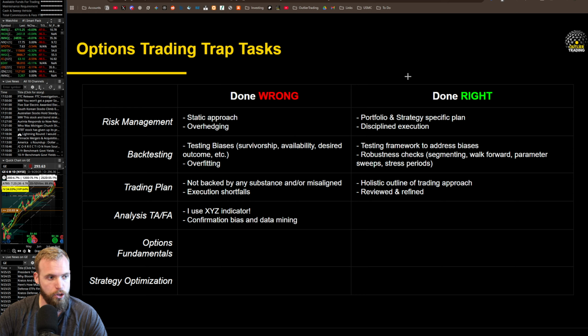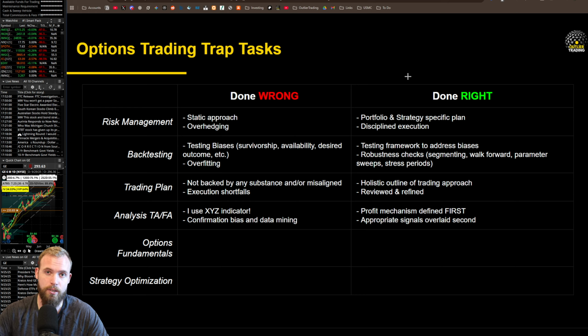And very much like what we saw up in risk management, the reality is your profit mechanisms come first every single time. So what that means is when we're looking at technical analysis, fundamental analysis, those are tools designed to help you identify opportunities. They are not any sort of edge in and of themselves. So for example, a great example of this, a really, really commonly researched, well understood profit mechanism, which I have a video that goes into detail on profit mechanisms, is momentum. It's really well researched. We know it's there.